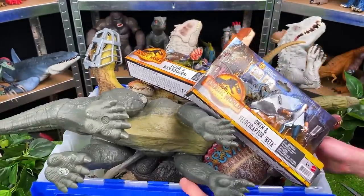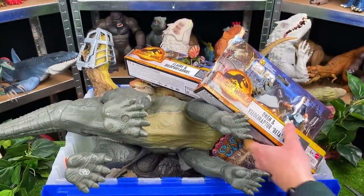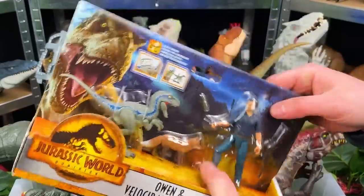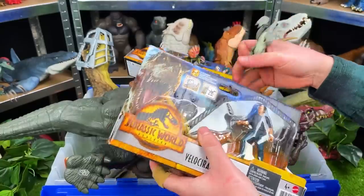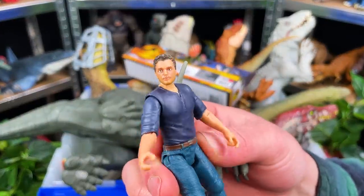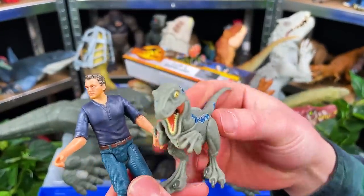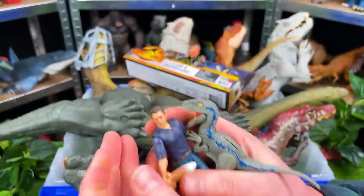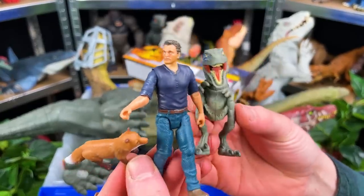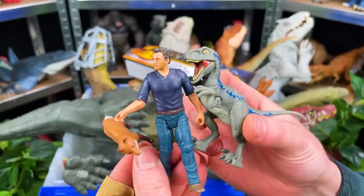All right, we still got a few more brand new dinosaurs in here. Let's start with the Owen and Velociraptor beta pack. All right, here's Owen. Here's Velociraptor beta. And here is a little fox. This is a cool little action figure pack to have.